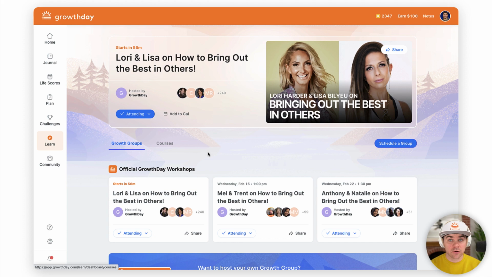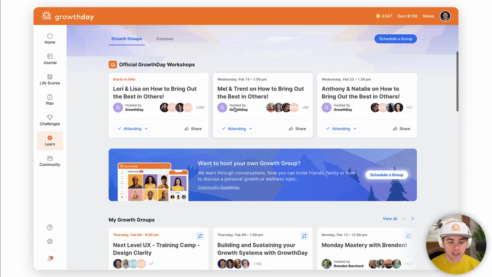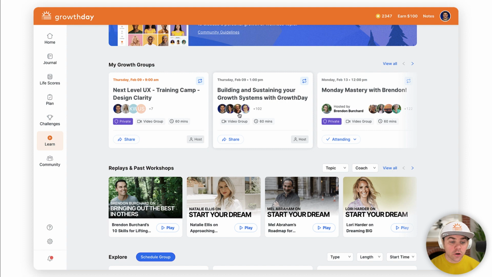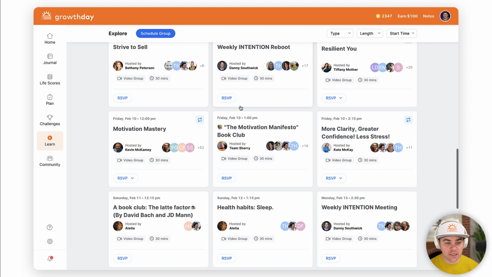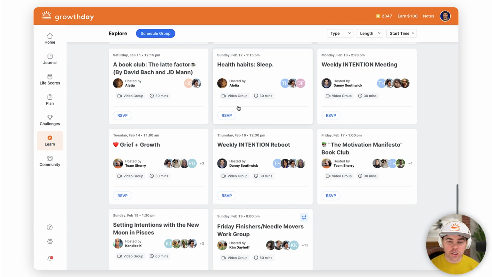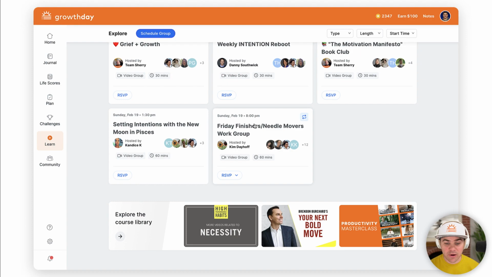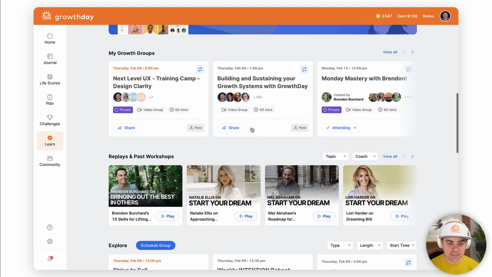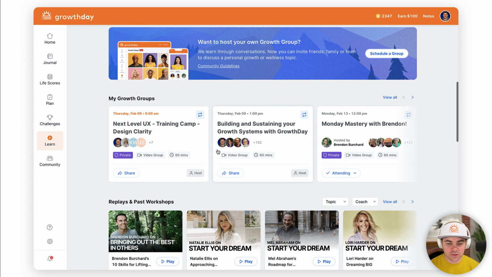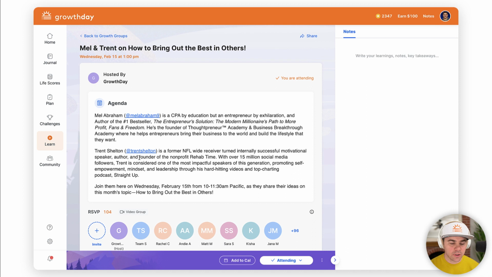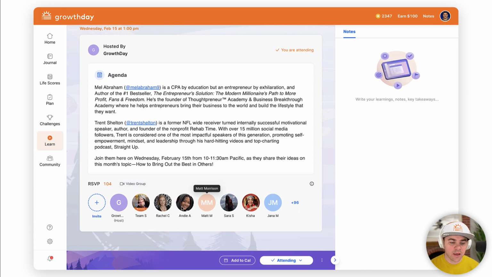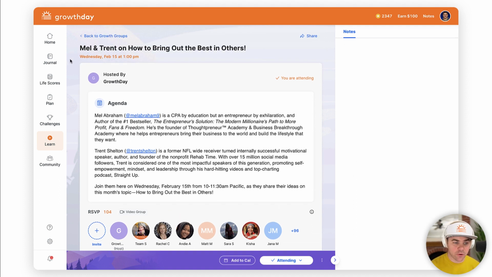When you're taking notes in your growth group, you can also access them from your notes panel, and you can see some of the other sessions. I want to encourage you to join growth groups and schedule your own growth group about a topic you're interested in growing in, and watch your community show up and experience these incredible experiences together. I think you're going to really love it, and that is growth groups. Once you dive into one of these topics, for example Mel's, you can RSVP and see some of the other community members, and you can already start taking notes about what you're excited to learn in this moment.